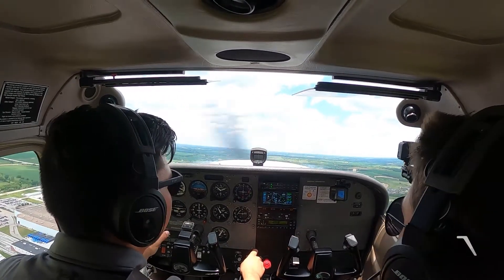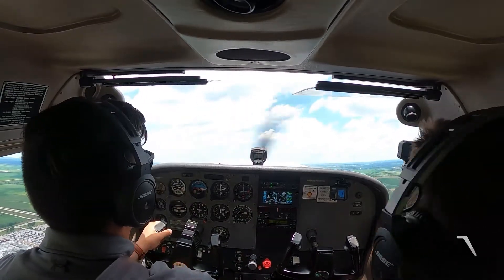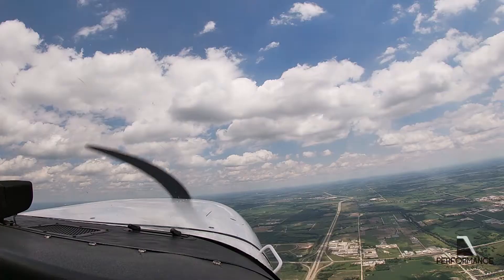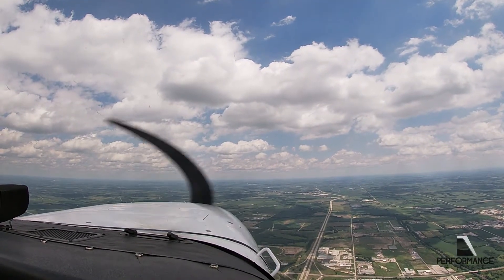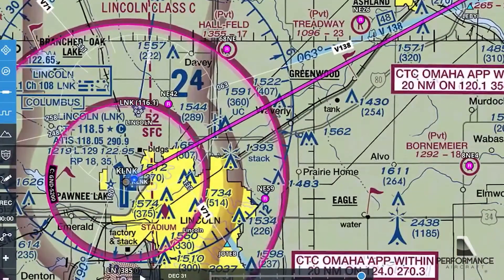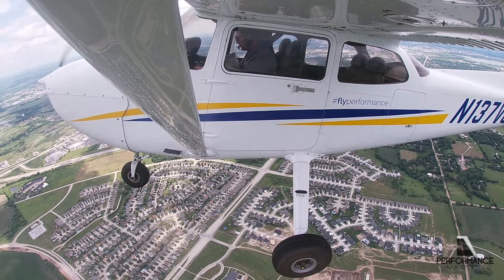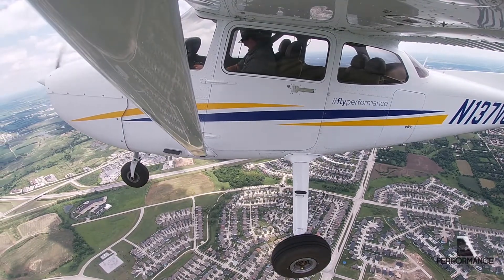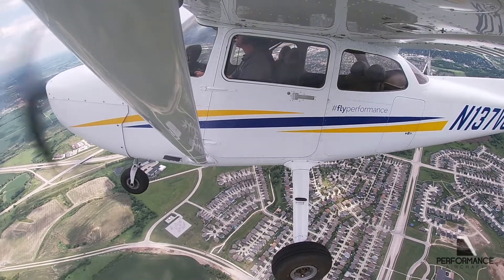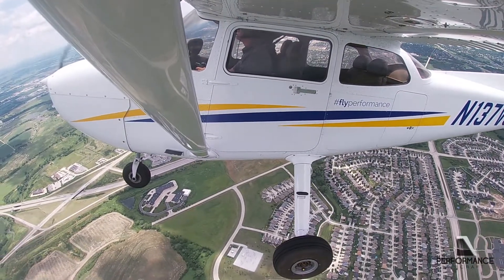At your discretion, no nav. Okay, take us to Council Bluffs — use your nav log, use your map. We're supposed to get ourselves on heading 063 first. What's our first waypoint? Two big towers? First point is stacks. Should these stacks be to our left or right? They are to our right. What do they look like? Stacks. Should have Googled Earth this before I left. You can use the street view on ForeFlight and it'll show you basically Google Maps — a big white building, black roof building. There should be a nice big tower right there somewhere.